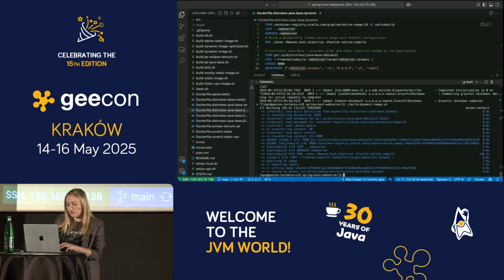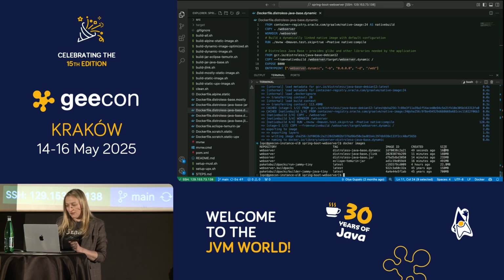And let's check the sizes. As I said, the size difference should be not dramatic. It's from 158 to 160. If you run it, there should be no difference in startup time, but just to check.